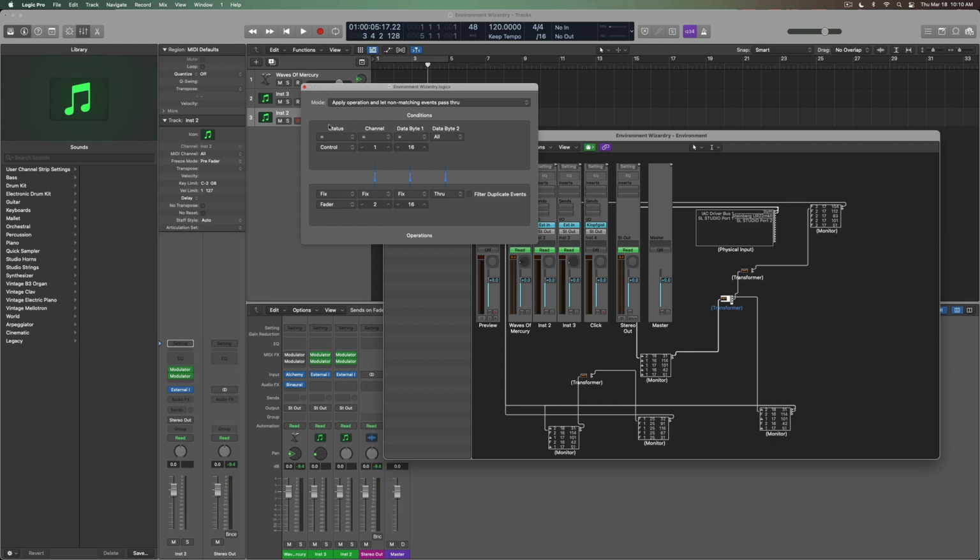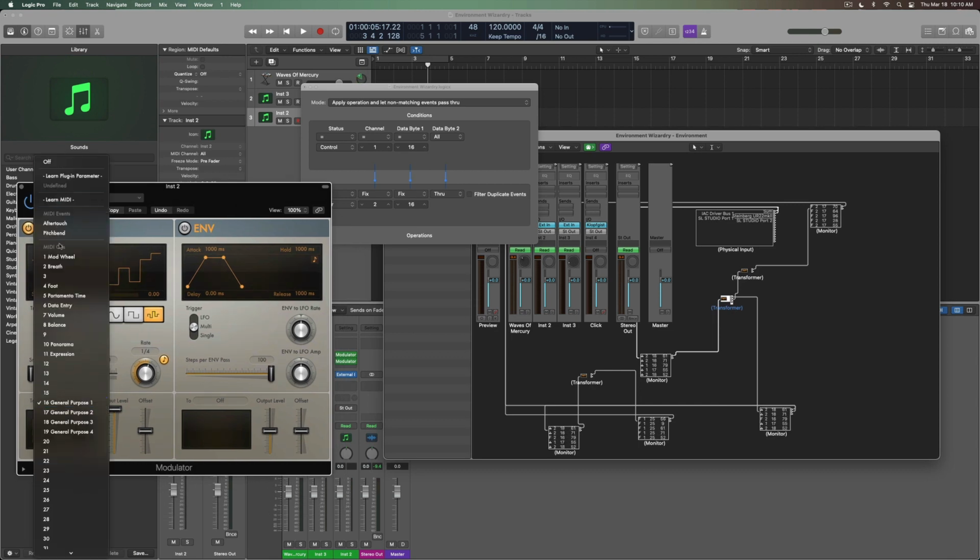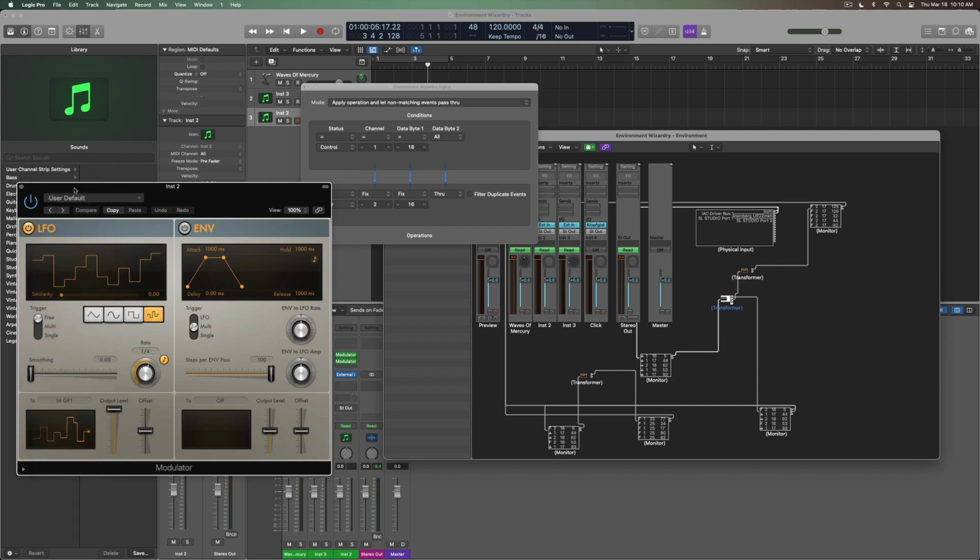So I've got the status equals control data. That's what I want because on our first modulator here, I'm using a MIDI CC control data number 16, general purpose number 1.